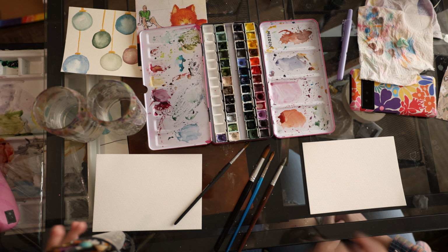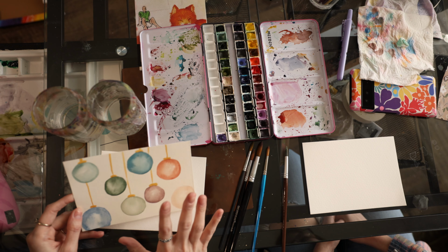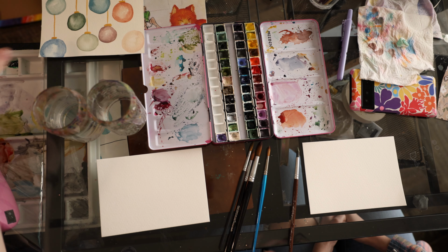Okay. There's some brushes to choose from. We are just going to be painting circles, okay? It's as simple as that. Painting a circle, okay? The circles are hard. They don't have to be perfect, obviously.